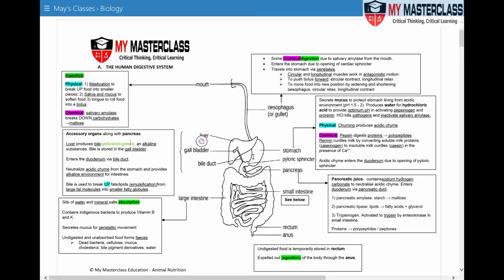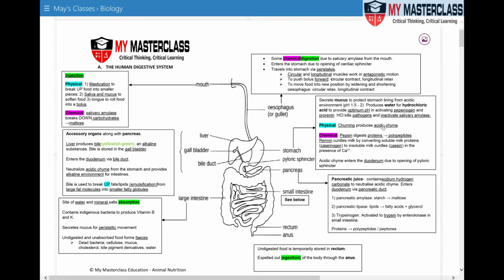Okay. Now in the stomach itself, we have got both physical and chemical digestion. So physical digestion is whereby the stomach walls are able to move, which means to say that they are able to contract left and right in a gentle motion, which is churning. Okay, so during the period of churning itself, digestion is taking place, both physical and chemical digestion. Okay, so chemical digestion taking place will be the digestion of only the protein component. Okay, so by churning itself, the stomach produces this thing that is called chyme.